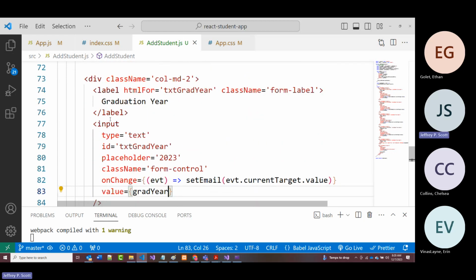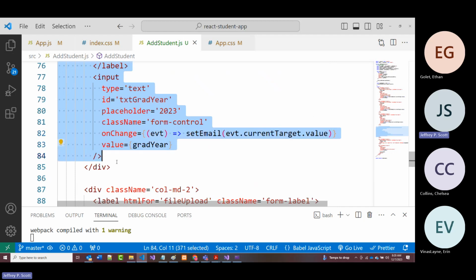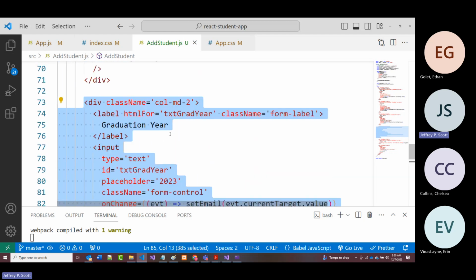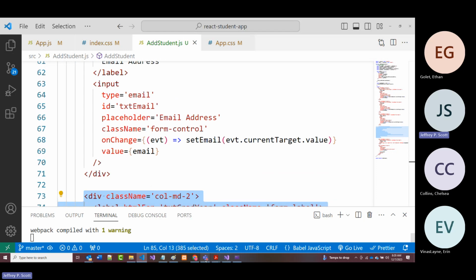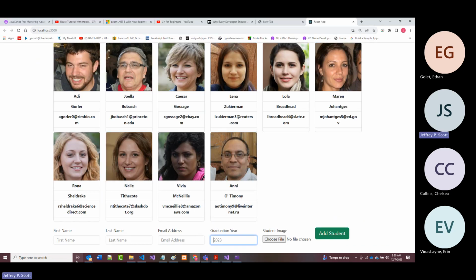This one's working here because it's showing when we attempt to add a new student, but it's not showing the graduation year. Let's go in and add a new student. So I'm going to say John Doe, John Doe at gmail.com. We'll say that John will graduate in 2024. Okay, it's not letting us come in here and type anything. So this is not right either.